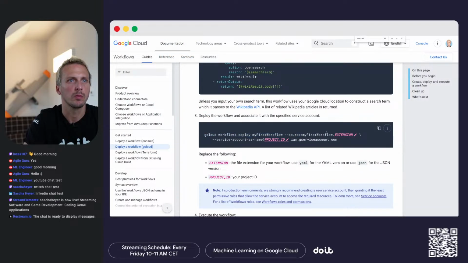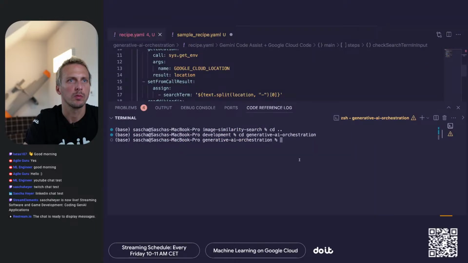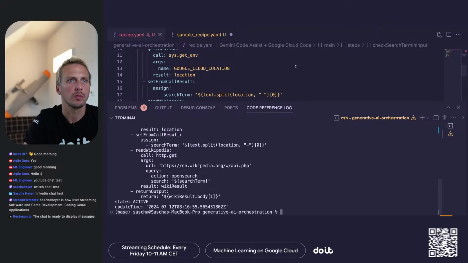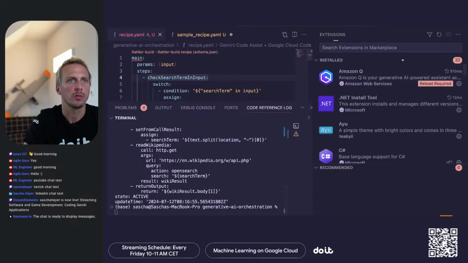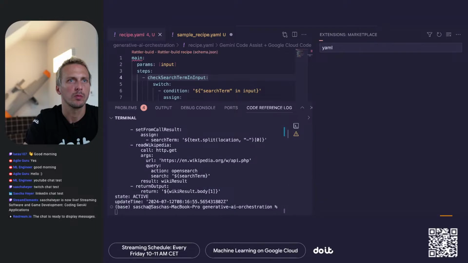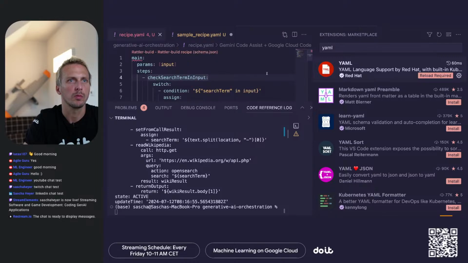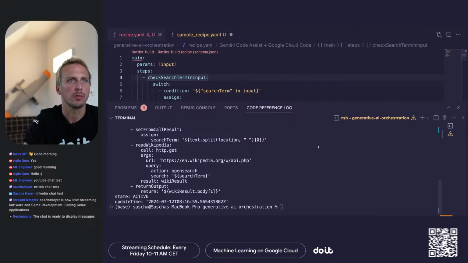So we take this and take a source file. Source file is recipe.yaml. It's now doing something differently, but I think that's fine. All right, so it's working. Let me check. Probably it's one of the YAML extensions. For some reason, let me disable this. I need to reload. That's fine. All right. Let's ignore this for now. But it seems to be working.